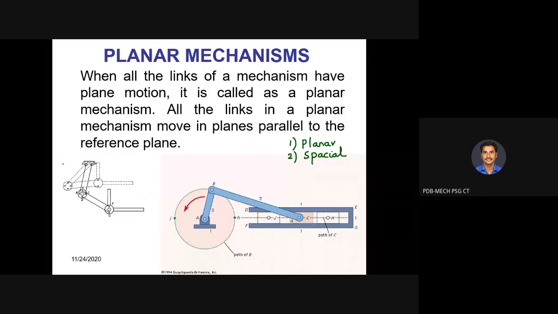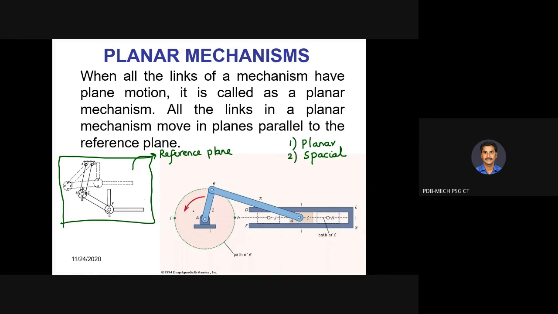Someone is making noise, please mute. Assume your drawing board is here. If you take your drawing board as the reference plane, all the points in the mechanism are going to move parallel to the reference plane. It cannot move other than parallel to the reference plane. Correct? All points in the mini drafter mechanism are going to move parallel to the reference plane. Reference plane கு parallel ஆ move ஆகும். It cannot move at any other orientation.